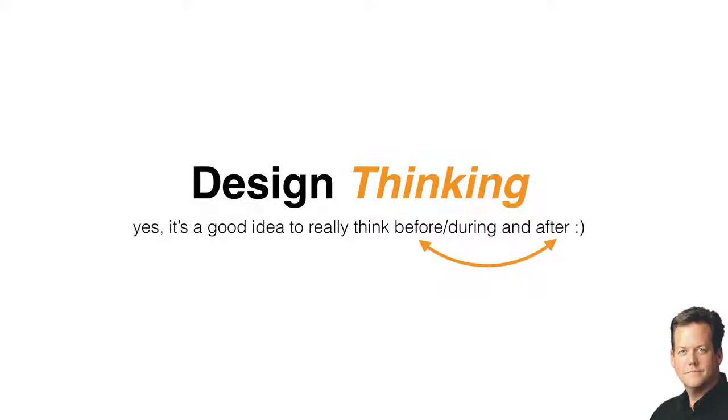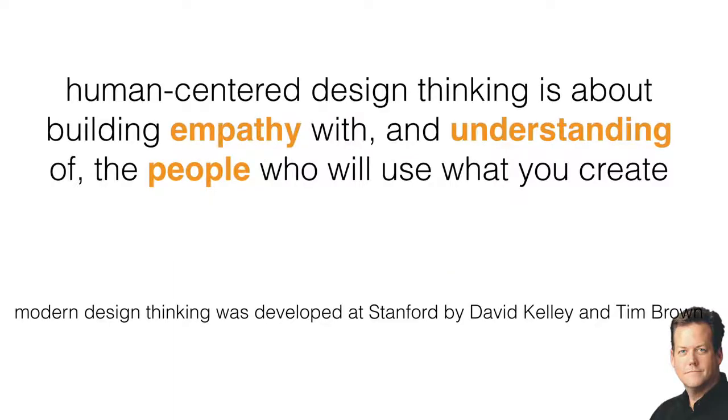All right, so today we're going to be talking about design thinking, and how this has evolved in the age of the internet, websites and apps, and how people interact with those websites and apps. So design thinking is also called human-centered design, and it's about building empathy, understanding the people who will be using your creations. It was developed by David Kelley and Tim Brown. So, how do we do this?